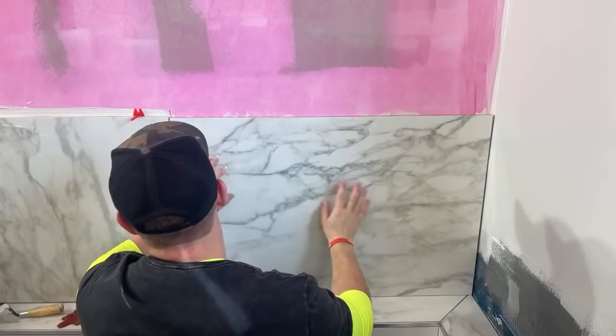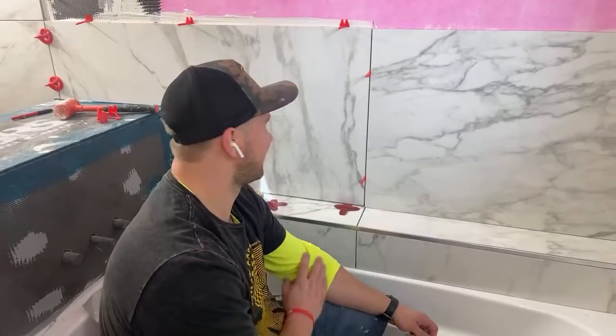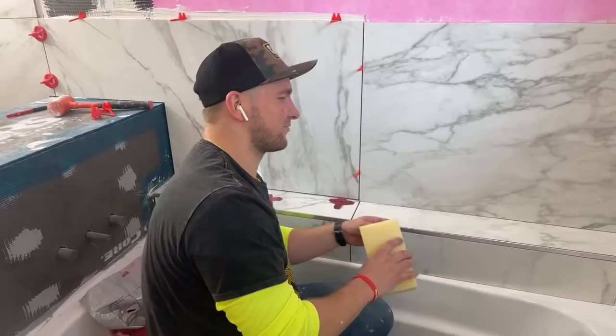And let me show you my mistake really quick. Look, our grout line is going to be off here. And I feel so bad about that. But I just can't rip all this out. That's the one thing I'm like, damn. I really, really feel bad about that.